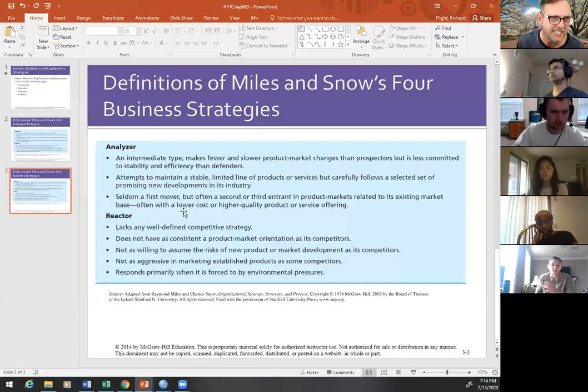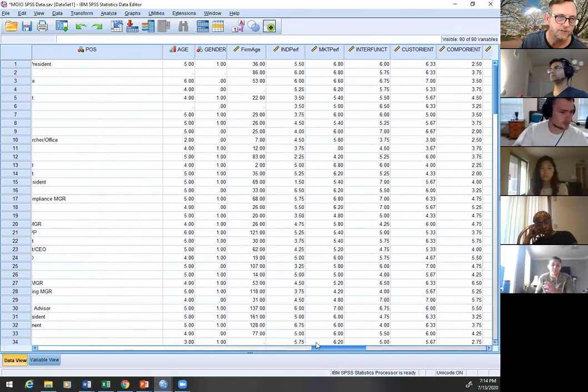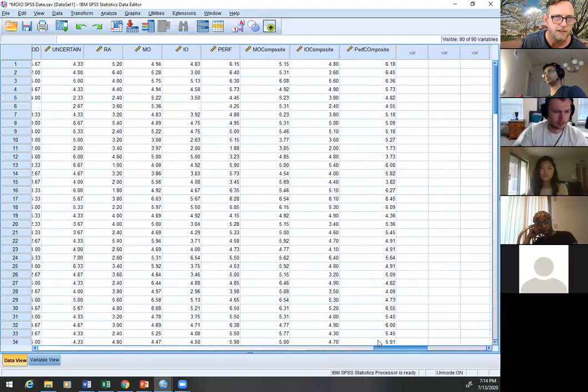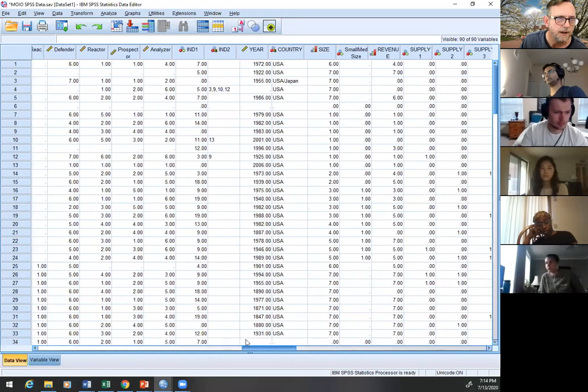Okay, so this data set then looks at these four categories. And we actually ask people in the survey to define or describe themselves a couple different ways. I'm just looking for those variables.